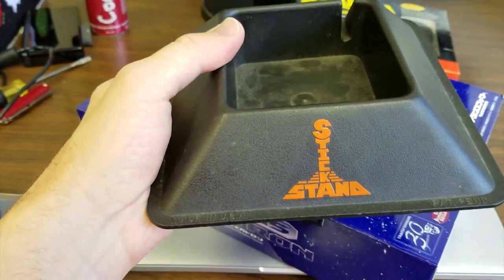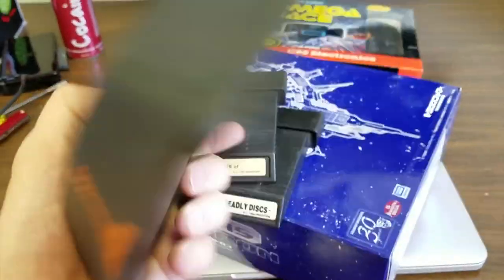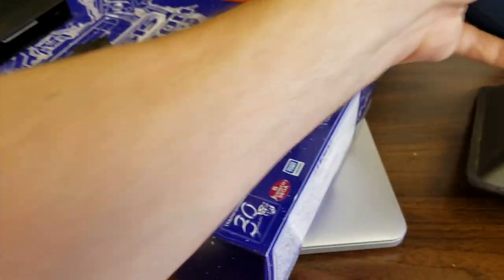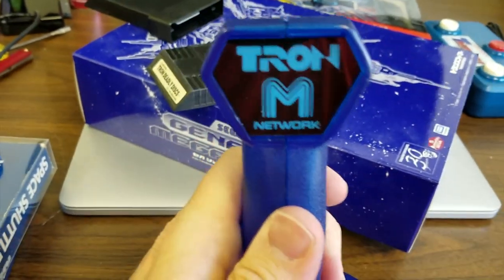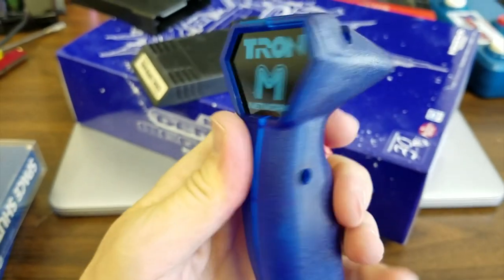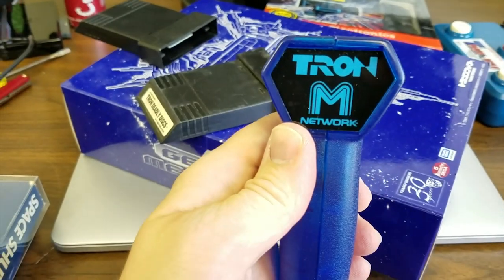Also trying out these guys — check this out, we have stick stands. They need cleaning but I think you can see that. I'm assuming these are for Atari 2600 controllers. We've got the track and field controller here for the Atari 2600 and the suction cups still work. We've got the Tron controller, which I'm hoping is for the Atari 2600 versions of the game. Thank you again, Eric.